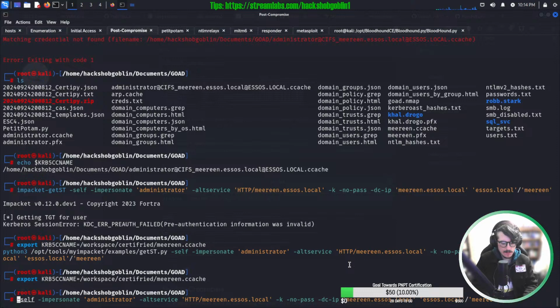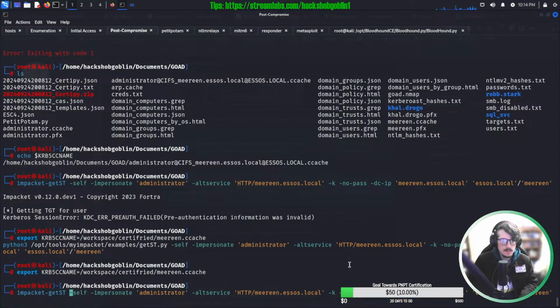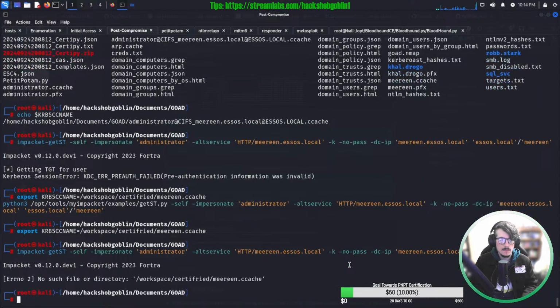And this is just using impacket-getST, and that should give us another service ticket.